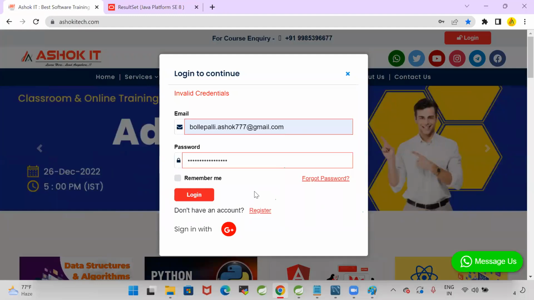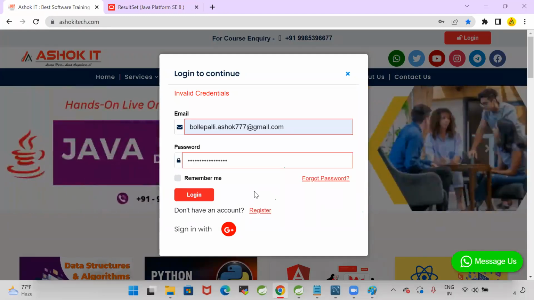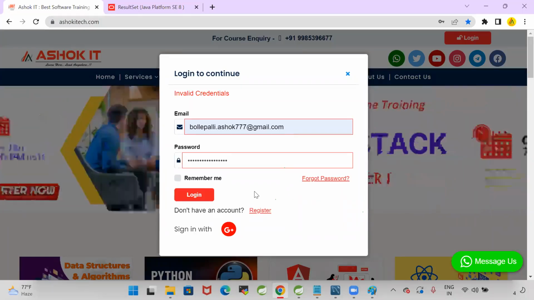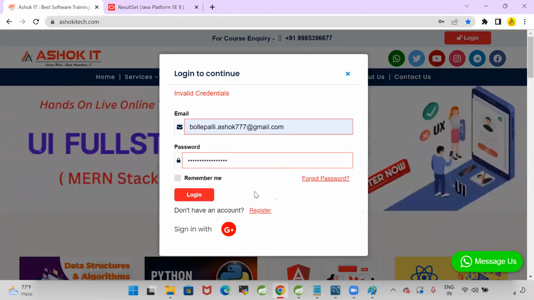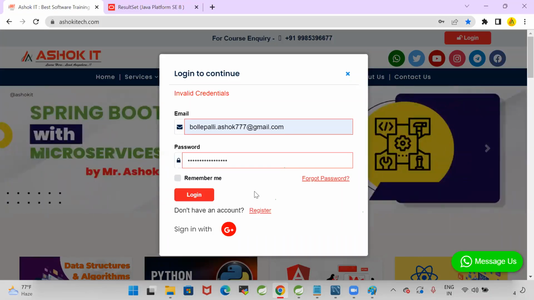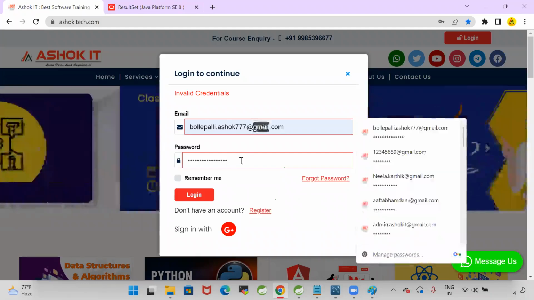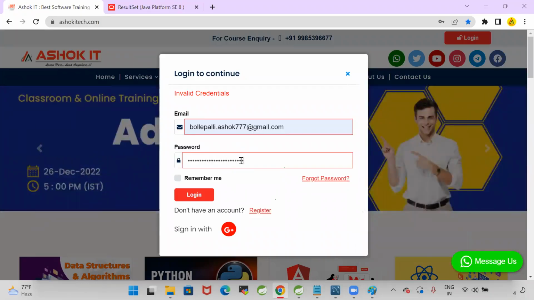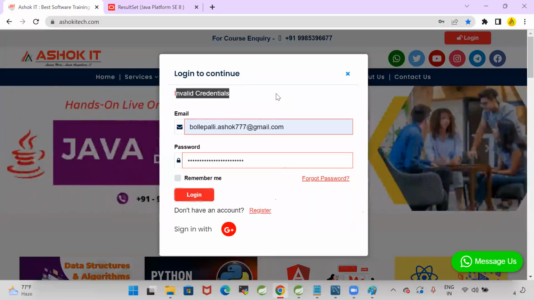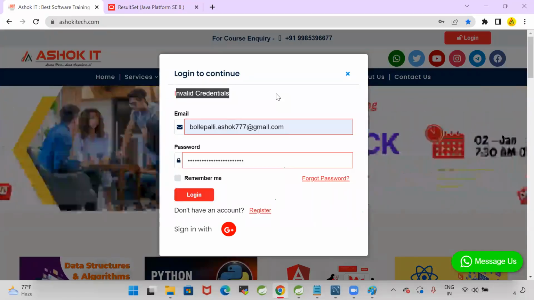Got the clarity? Yes. When we are implementing login functionality, based on the email ID and password, we are going to retrieve the record. Maximum one record will be available with the given email ID and password. Sometimes the record may not be available. What is the meaning of that? I am giving my email ID and an incorrect password. I clicked on login. What am I getting now? Why am I getting invalid credentials? In my result set, there is no row.